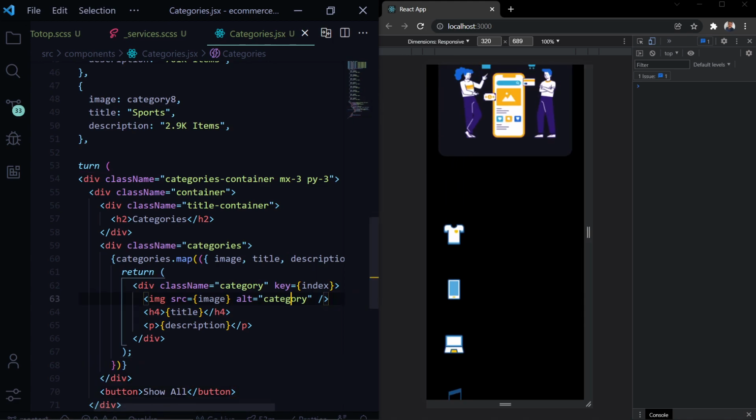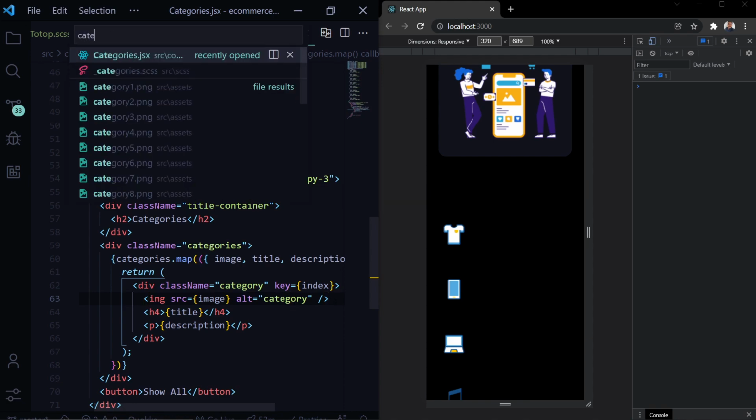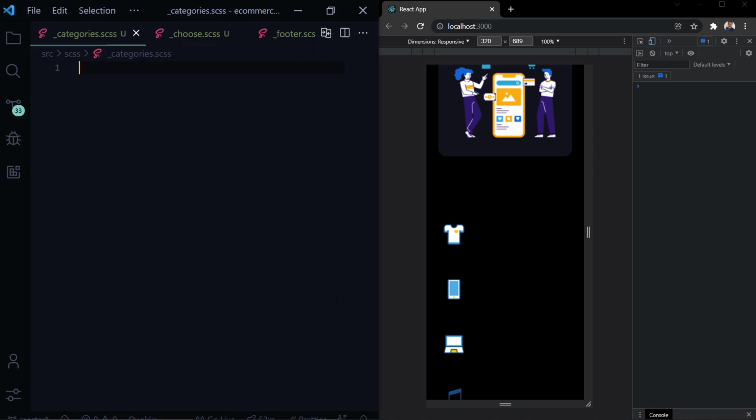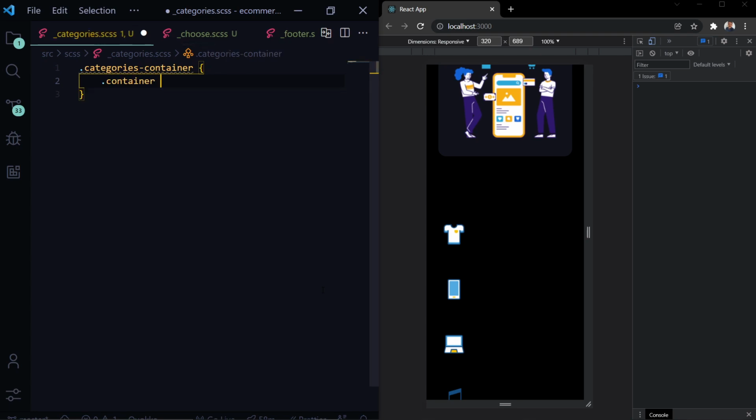Now let's style this. Let's head over to categories.scss. So now here first we have the categories container. Inside this we have container.